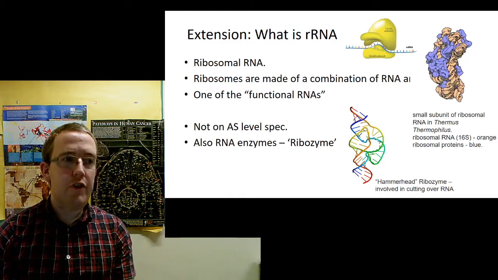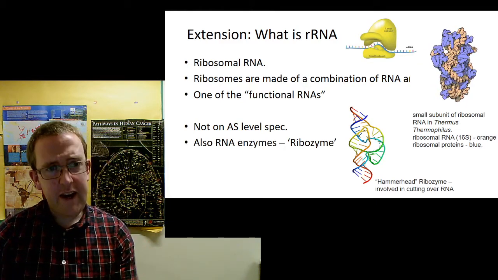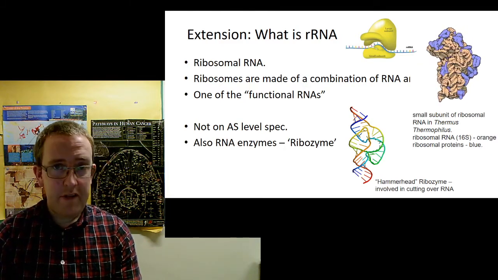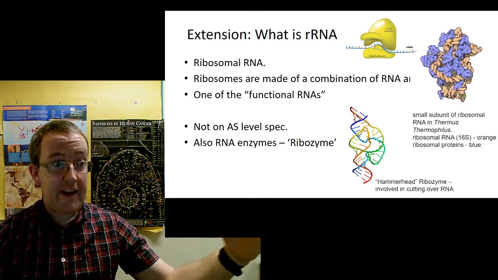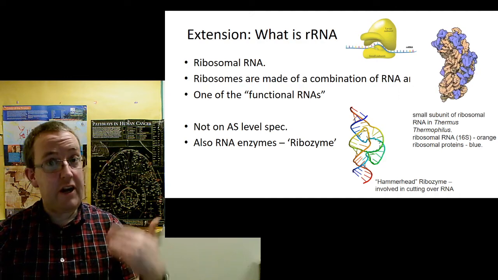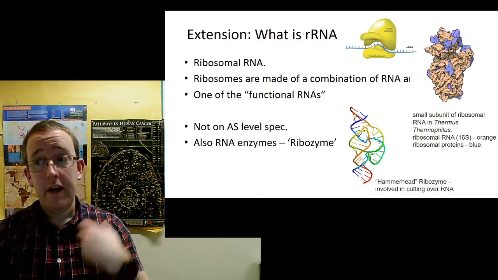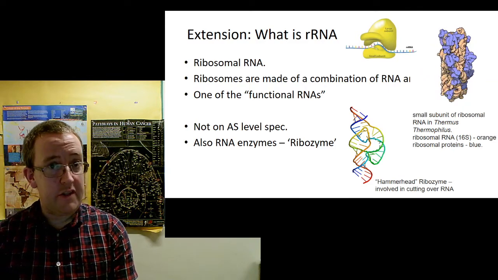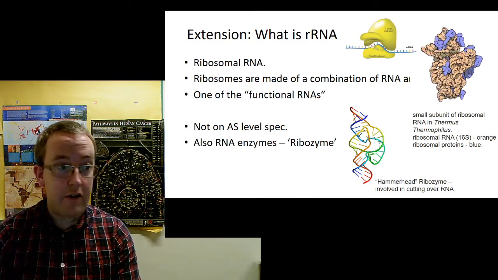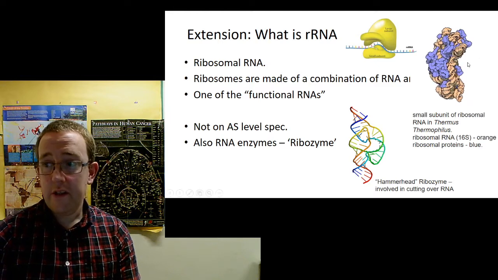It would be natural to assume they're made of protein. Actually, they're made of RNA. And the more primitive the organism you look at, the more it looks like they're made of more and more RNA and less and less protein, suggesting the protein actually came in later, okay? And that initially, these functional RNAs had lots and lots of roles in the cell, particularly in the early part of our evolution. So this here is one example.